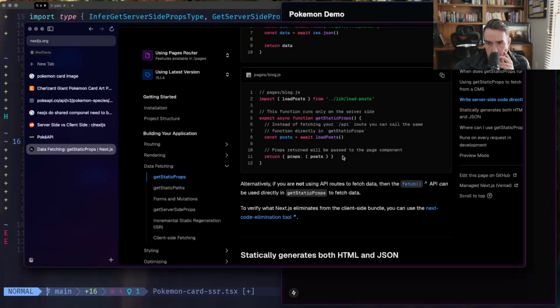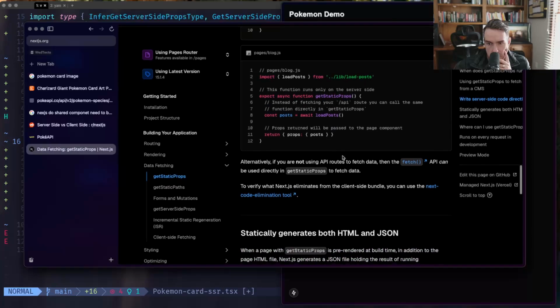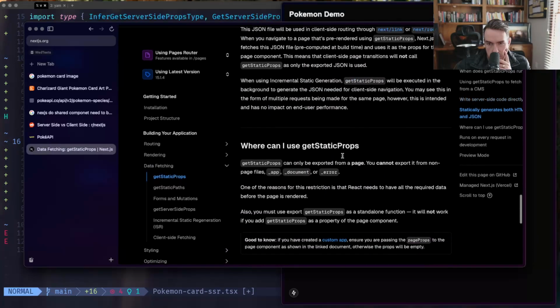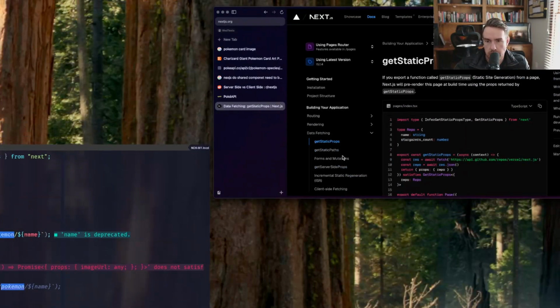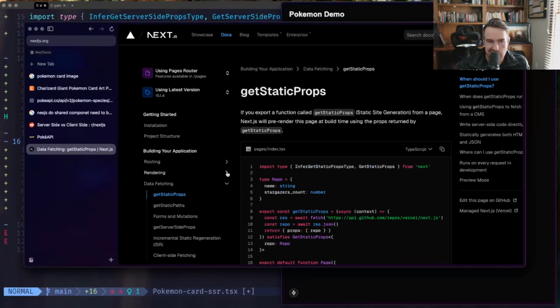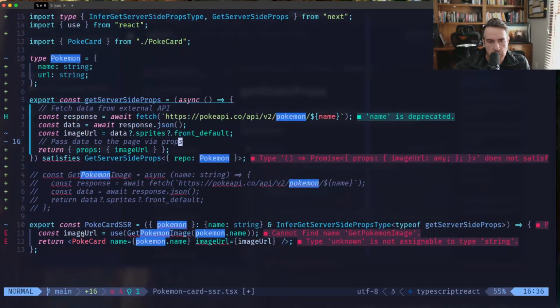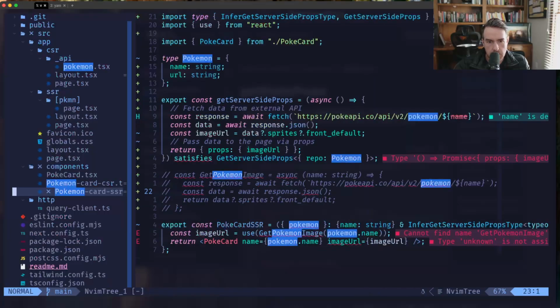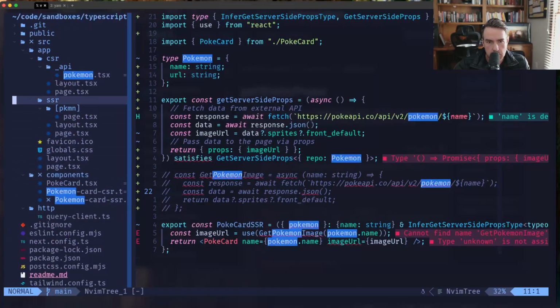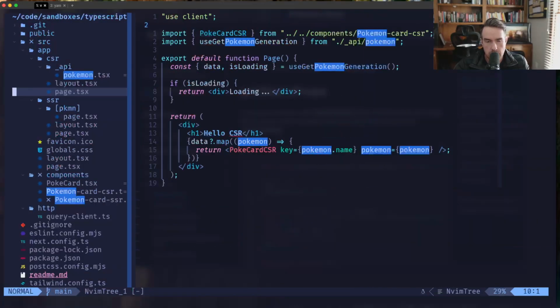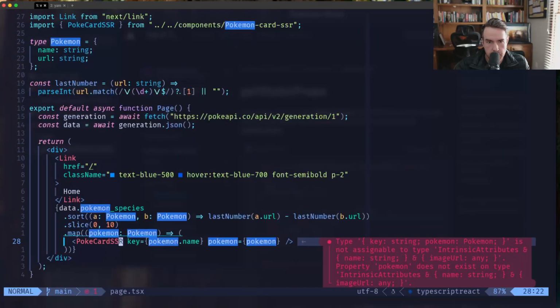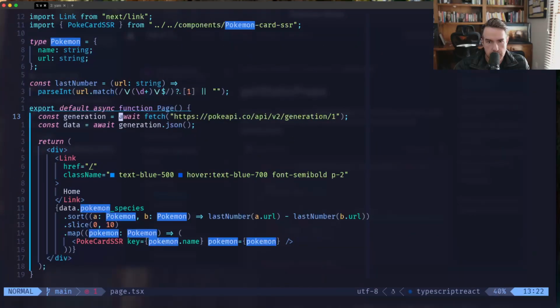Okay. All right, so I guess, okay, so we need getStaticProps on this page, right? No, this page. This is where getStaticProps will happen, right?